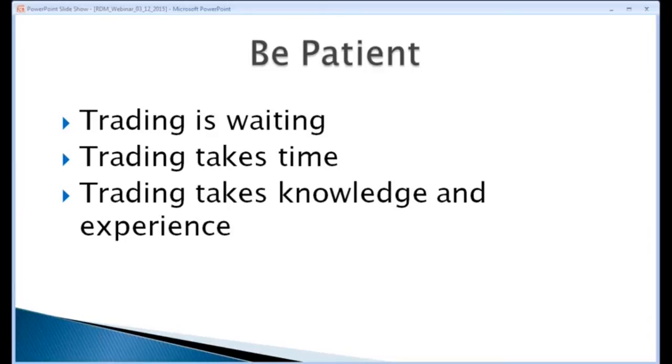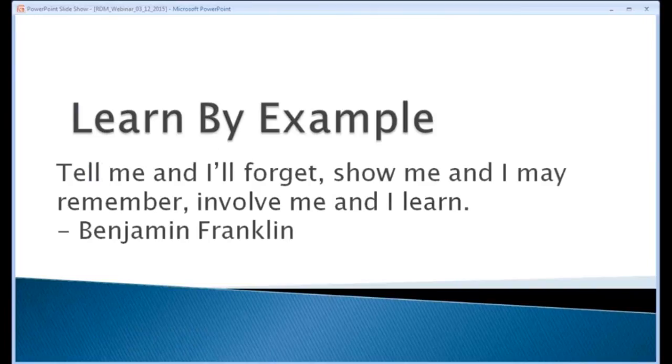How do I know? Well, because I've been there. Years ago, I would sit in front of my computer and look at the charts for hours and hours on end and ask myself, oh, now what do I do? Especially in the beginning, when I didn't understand that these decision points were where the big money was getting into the market. So we're kind of right back where I started at the very beginning. Kind of a deep breath here. Tell me and I forget. Show me and I may remember. Involve me and I will learn. Learning to be a successful trader, I believe, is a journey. But I think it's well worth the time and effort that you put in.